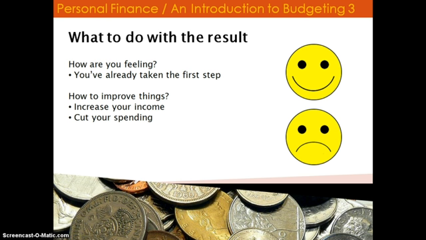Now, if you are in this situation where you're spending more than you have coming in, basically there's two things that you can do to improve things. The first one is that you can try to increase your income. For example, asking for a raise, looking for a better job, or working more hours. That can either be within your current job or by taking an additional part-time job.